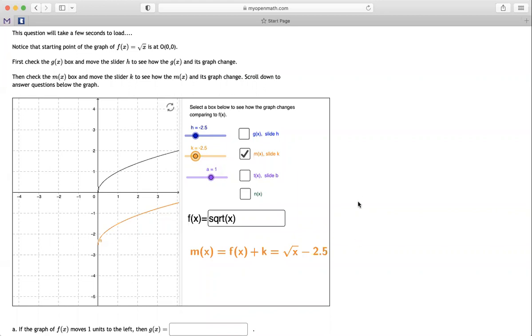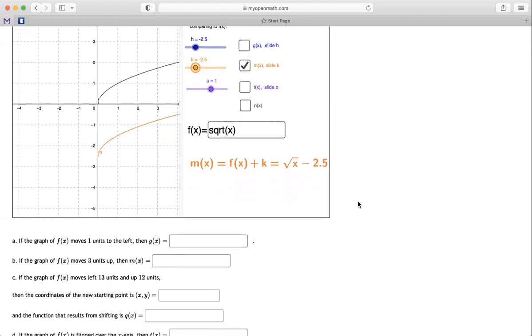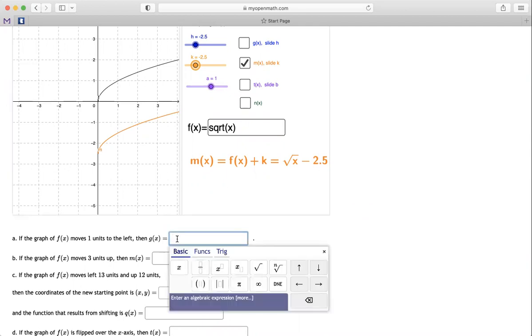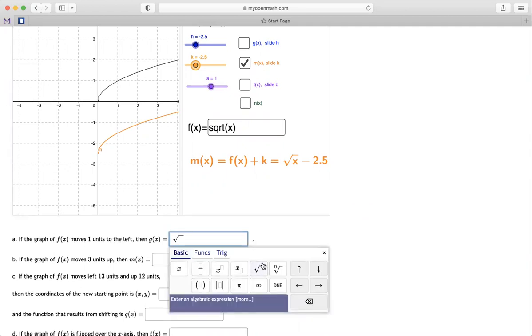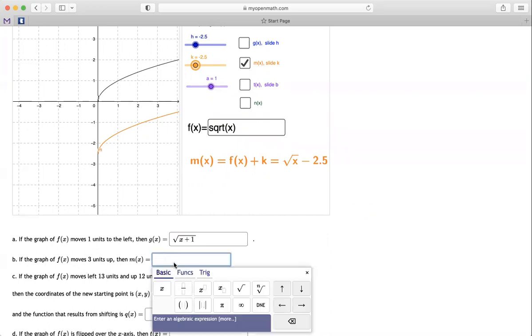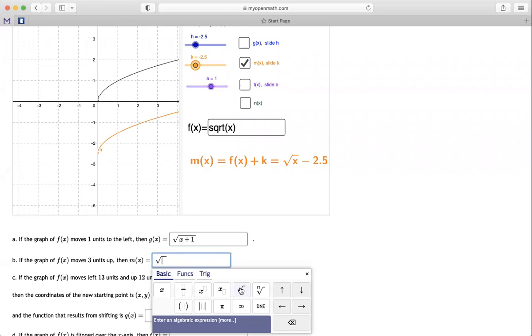So with that in mind, then you can do some examples right here. For example, over here, a function moved 1 unit to the left, you know that will be square root of x plus 1, right? So it can be right here. It equals square root of x, so move to the left, so you have to plus 1 inside the parenthesis. And this one here, move 3 up, so you can do square root of x, and then move up, so you have to get out of that, and then you plus 3.